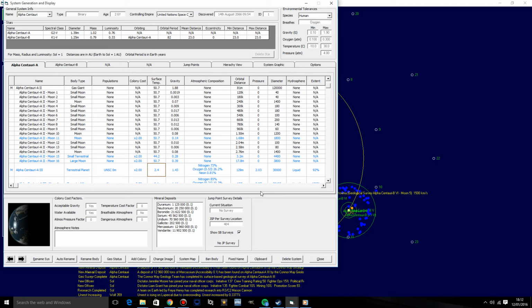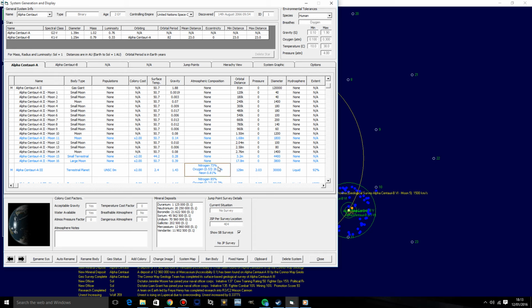This world is just... So we have geranium, we have neutronium, boronite, sorium, iridium, gallicite, macassium, vendorite. So we have 1, 2, 3, 4, 5, 6, 7, 8. 8 minerals out of the 11 so far. That's incredible. I should really have infrastructure sent to this world as soon as possible, because this world is just incredibly good. My god.